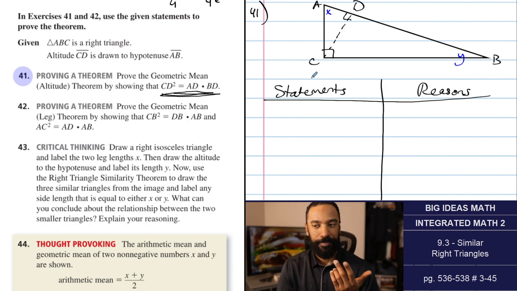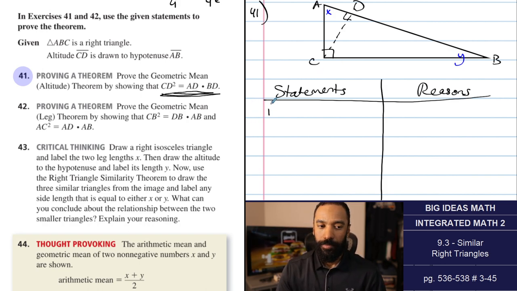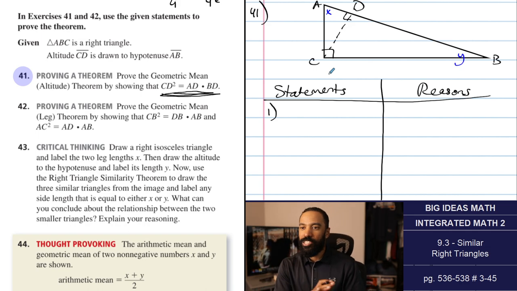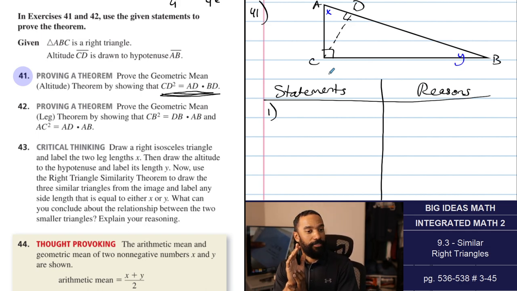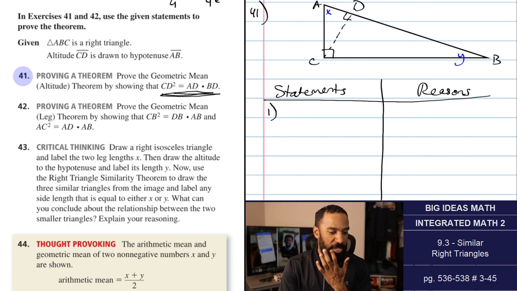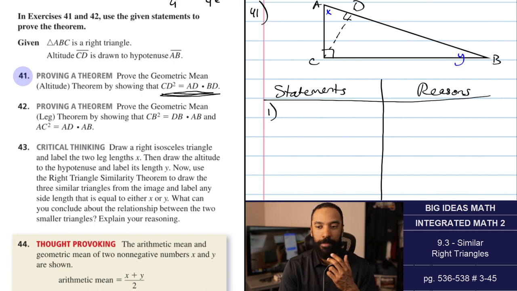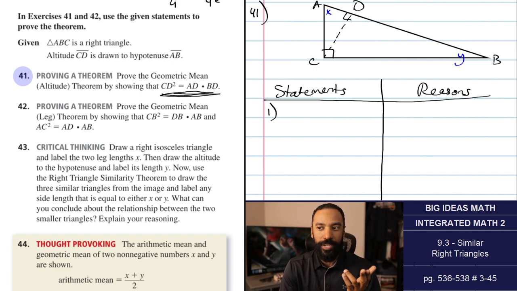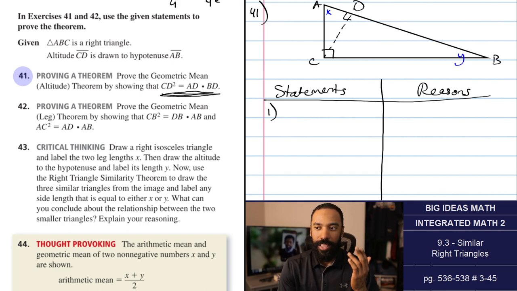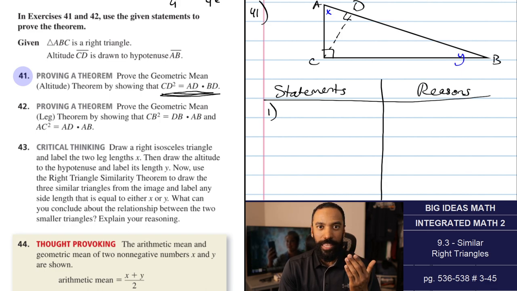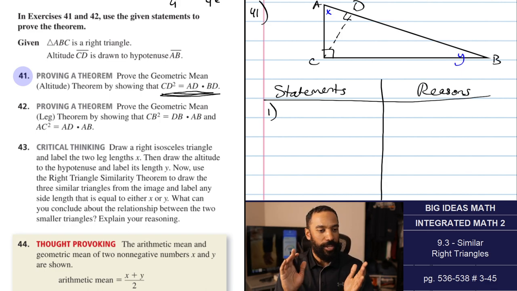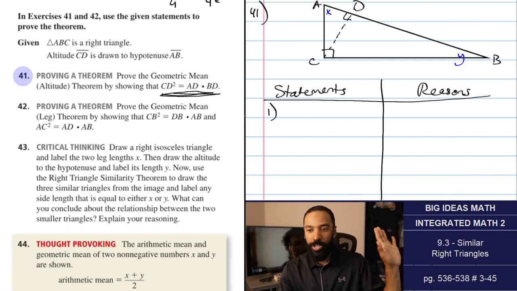If number 42 has the same first steps for some of the stuff here, then I want to use them again. So can I say maybe I don't have to do all that proof stuff to begin with? Can I just say that they're similar? Did they tell us that they're similar, and can we use that theorem? That's the thing I'm curious about. I wonder if I can just go straight to there. Maybe I can say right triangle similarity theorem and I'm good. I'm just going to do that.